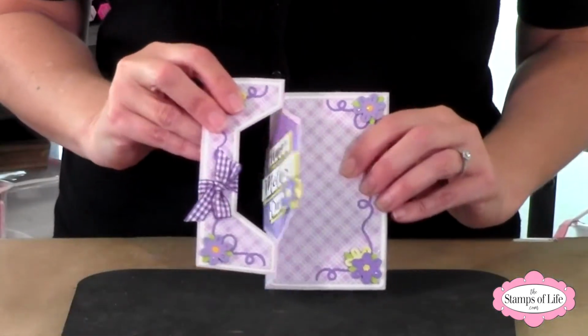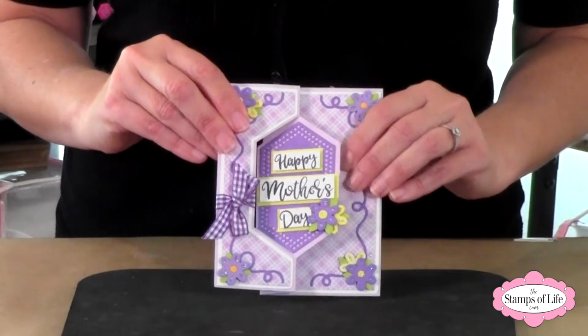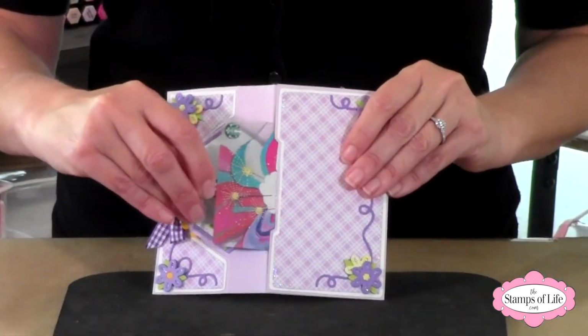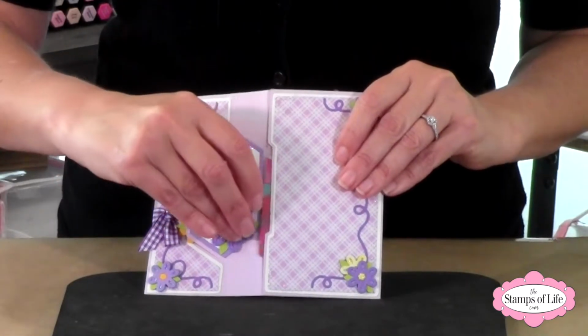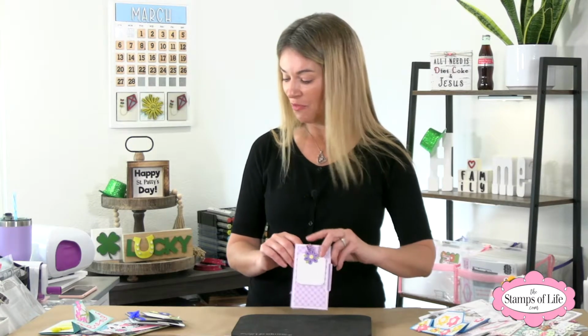Here's a cute one. Happy Mother's Day. You're gonna open it up. They like to tape it when they photograph it. So here we go. Happy Mother's Day, open it up. Hidden panel. Oh, this one's not a hidden panel. They glued it shut so you could pull out a gift card that way. Look at that. You could glue it shut and pull out a gift card instead that way. Isn't that awesome? Even a little spot on the back if you wanted to write on the back.